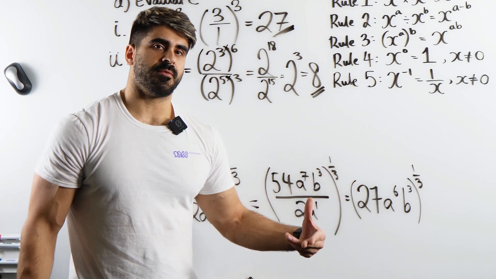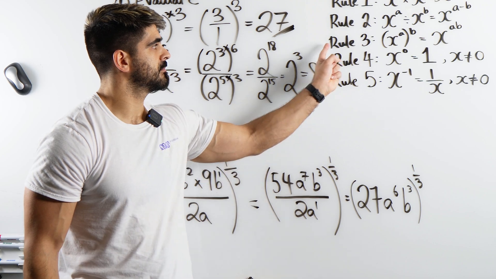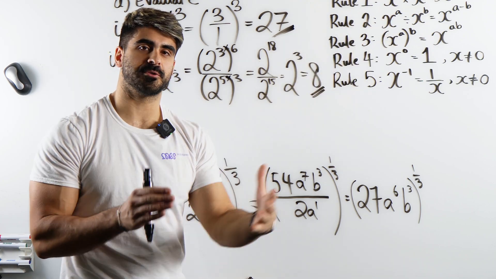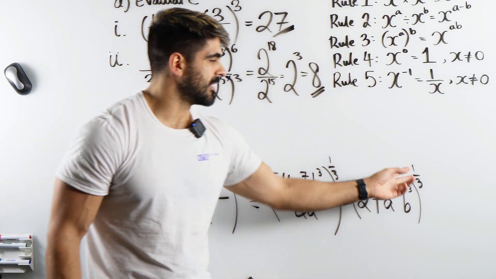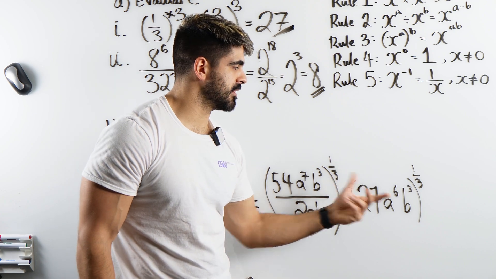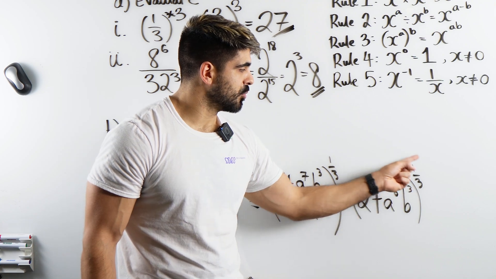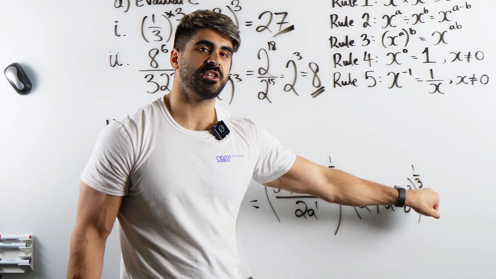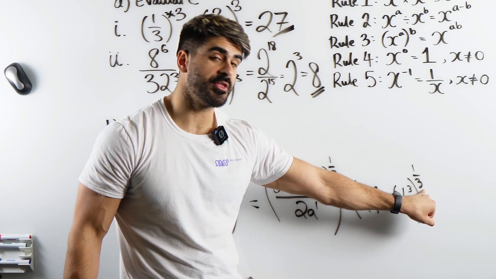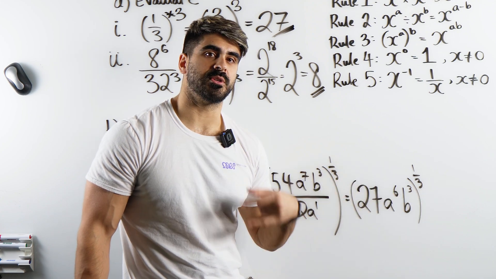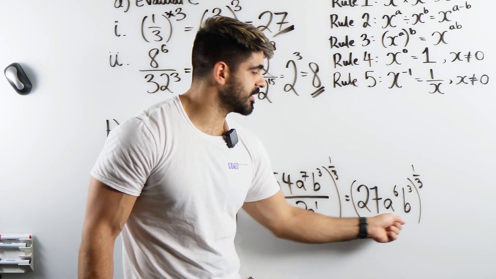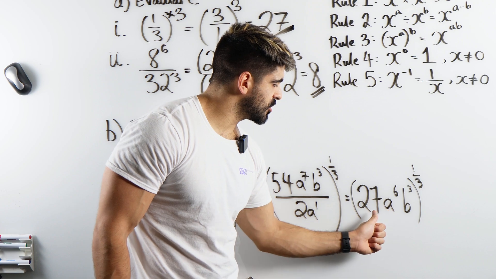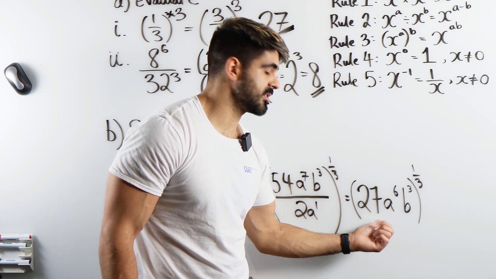Now, how do you distribute this power of a third? If you remember from the last video, this application of the bracket, you're just doing a repeated multiplication. Okay, now this is a repeated multiplication of a power of a third. In the next video we're going to look at properly what does it mean by fractional powers. But, the denominator essentially tells you what root you're taking. So power of a third, this 3 means we're doing the cube root. We're doing the cube root of everything that's in here. But, because this is all multiplication, we're just going to cube root all of these individual terms.